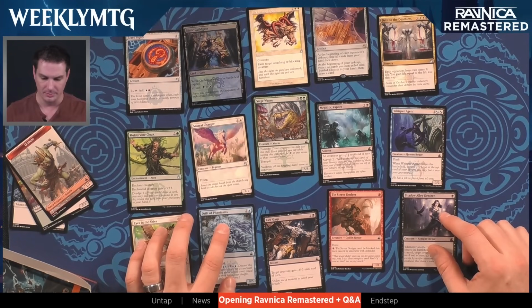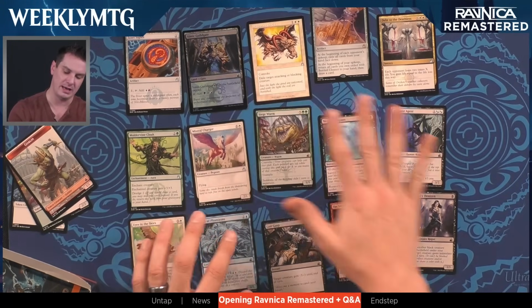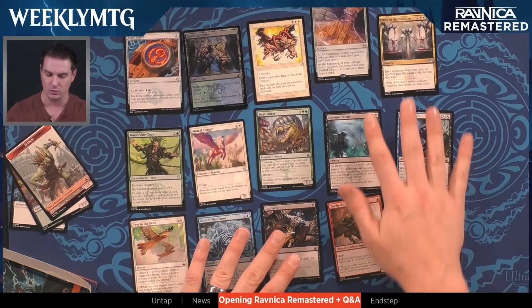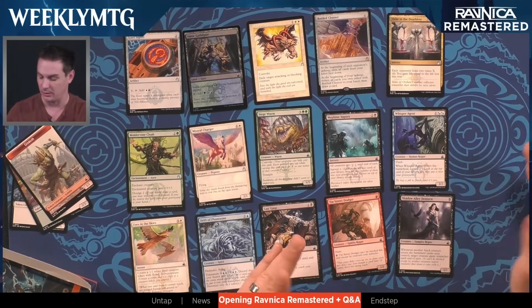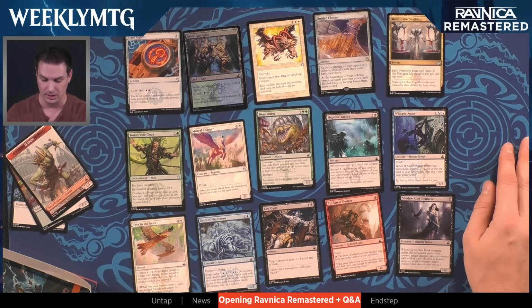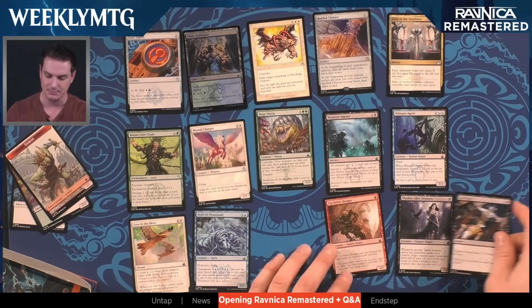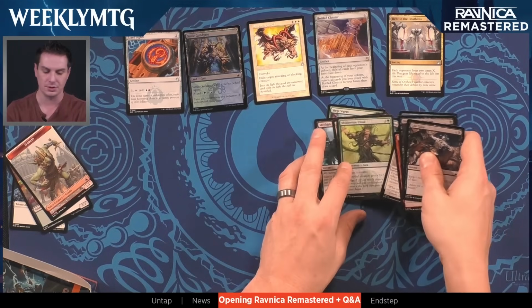I would probably take, depending, I don't know how fast this format is. If Boros and Orzhov set the bar for how fast a deck can be, or Gruul, Bottled Cloister looks a little slow and doesn't do much. So Last Gasp is my instinct, but I could see a world where Bottled Cloister's the pick.